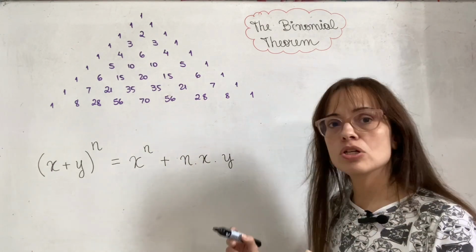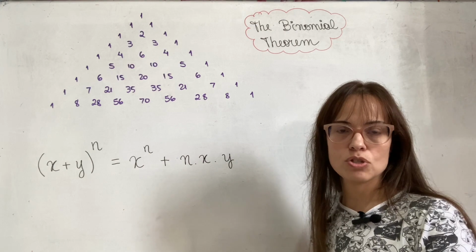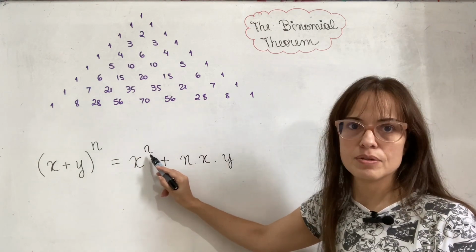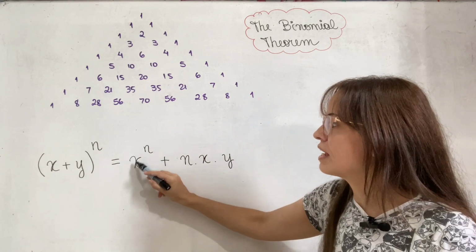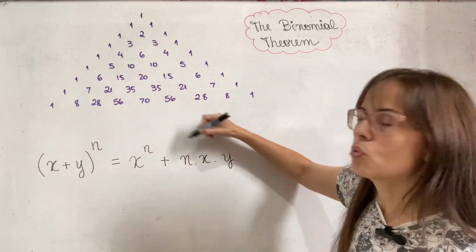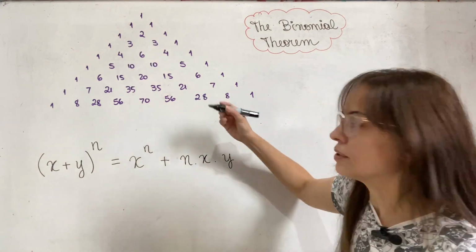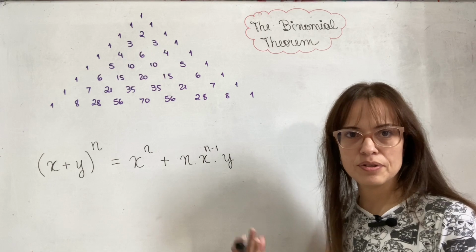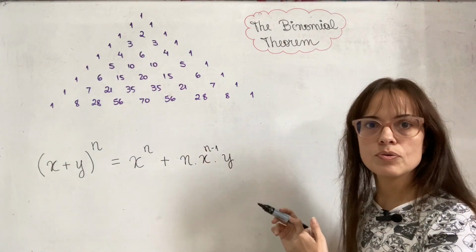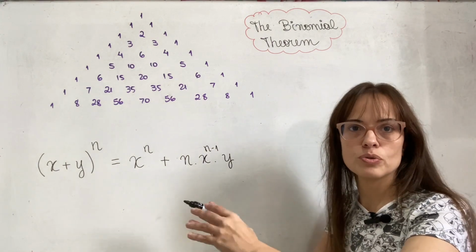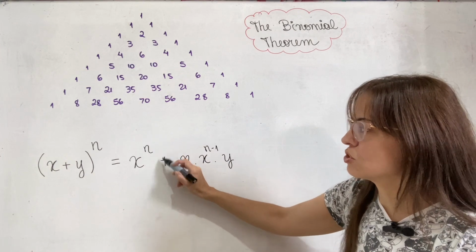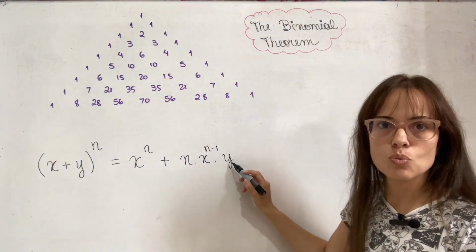And I mentioned that the order in which it is convenient to write those terms is in descending exponents of x, right? So if the first one is x to the power of n, the second one is x to the power of 1 less than that, so it's n minus 1. And maybe you've noticed that before in the previous examples, that when the exponent of the x is decreasing, the exponent of y is correspondingly increasing. So this one is y to the 0 because there's no y here. This here is y to the 1.